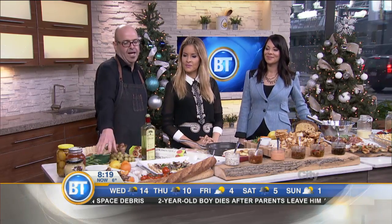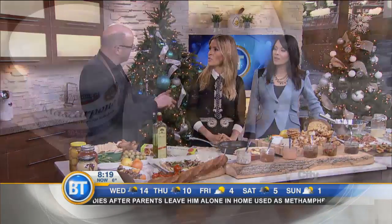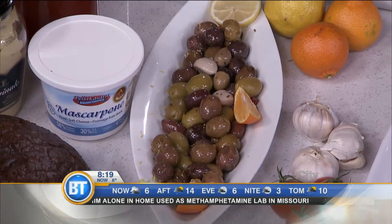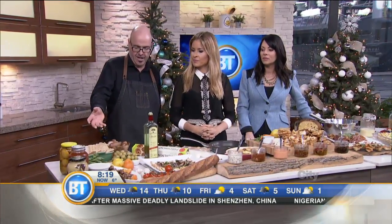Speaking of fruity and fun, we've got the olives over here with the citrus. Have you ever done that with the citrus? Not with the citrus, no. It's a little thing that jazzes it all up. You can keep those in the cupboard or in the fridge, throw them in there — citrus, oranges, lemons, whatever you have. It's wicked because it cuts through that briny taste that's in the olives anyway, and it's something you'll find all through the Mediterranean.